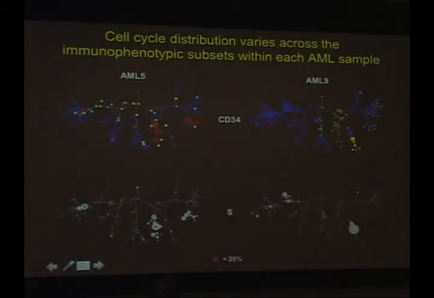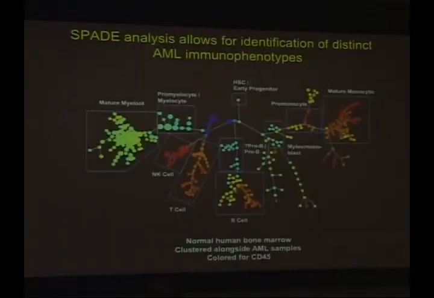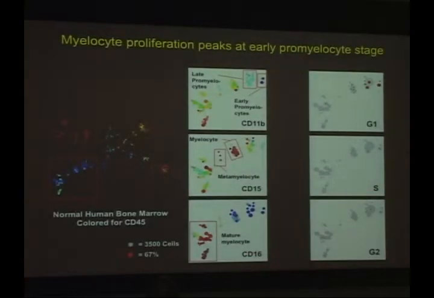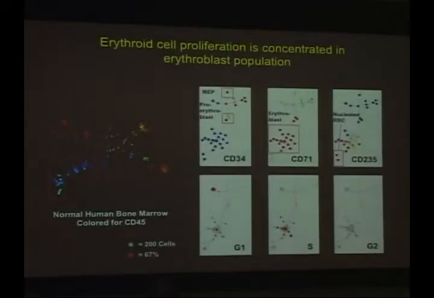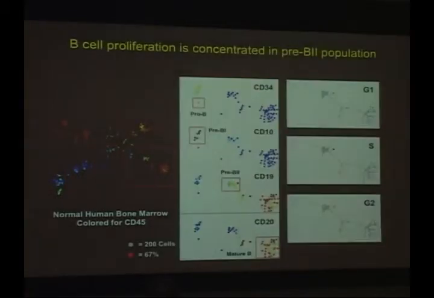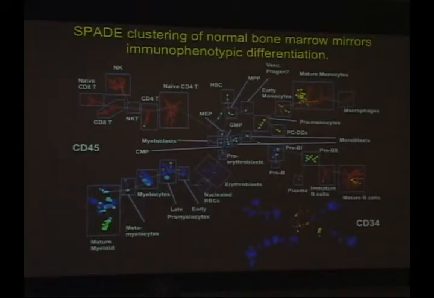Can you go back to the T-cell branch? The T-cell branch of this tree? So I didn't show you the cell cycle distribution of the T-cell branch here, because essentially they're not dividing. But the naive T-cells, the naive CD4 T-cells, maybe I just don't understand how it's arranged. It almost looks like the naive CD8 T-cells are a sub-population of the naive CD4 T-cells. Is that line that's connecting them a hierarchical line?